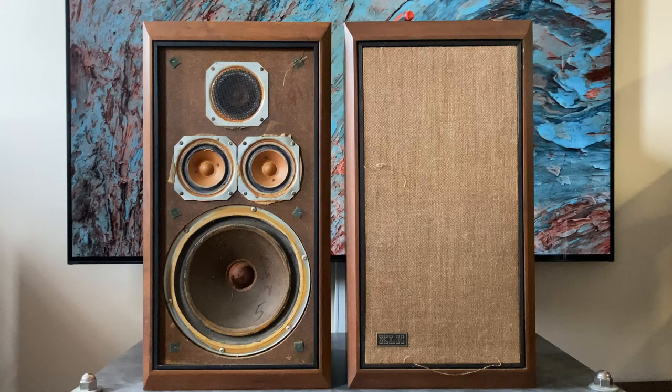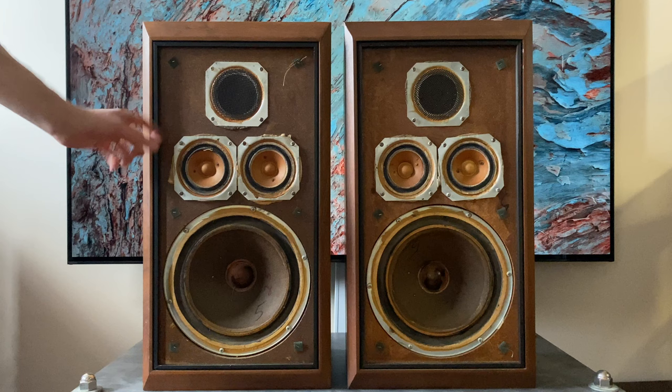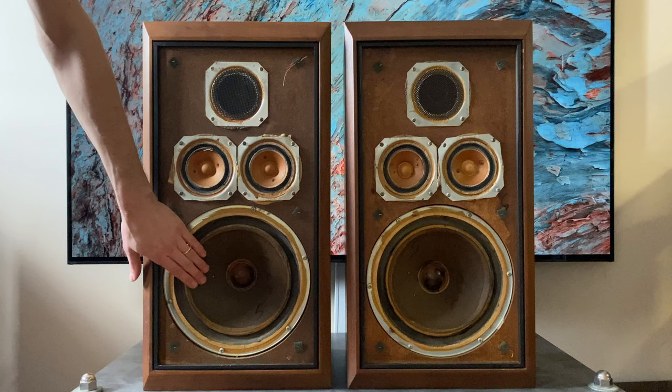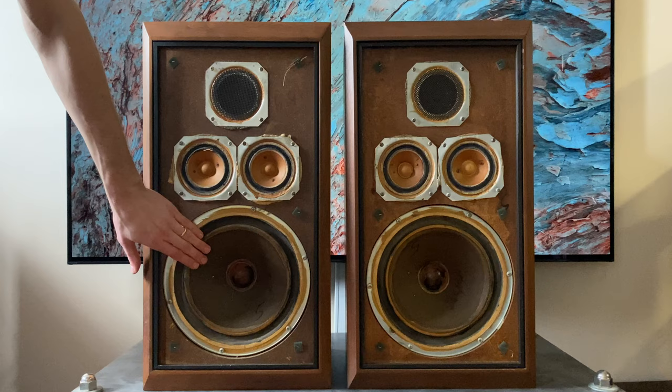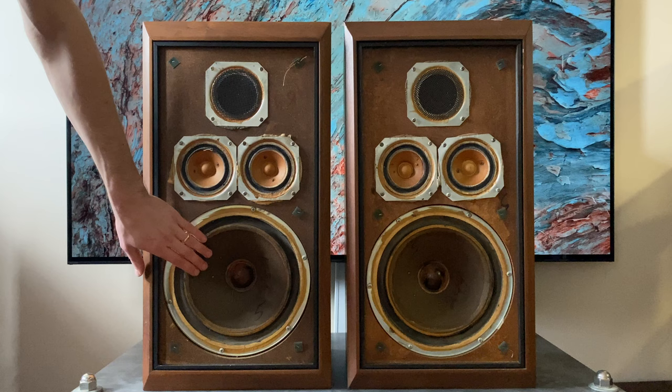All right, let's pop the other one off. Okay, so this is the typical configuration. We have a tweeter here, two mid-ranges, and these are inside of their own enclosure, and then the woofer. This is an acoustic suspension design, so when these are set up properly, there should be a little bit of a delay in this driver coming back. This is pushing back without really much resistance at all. So the cabinet is probably not completely sealed. Usually what that means is this surround needs to get treated, because air is leaking through. This is a cloth surround.